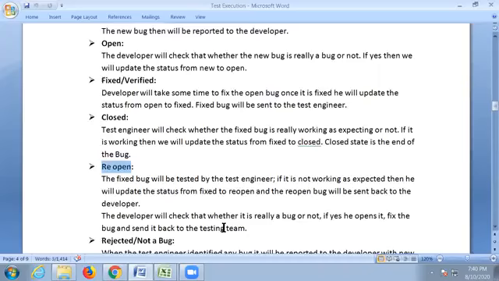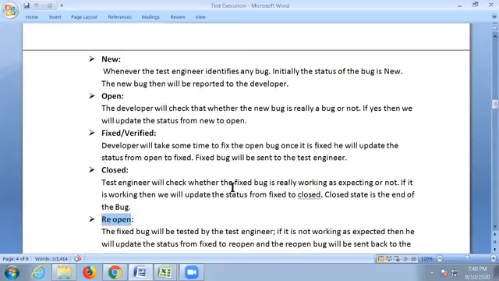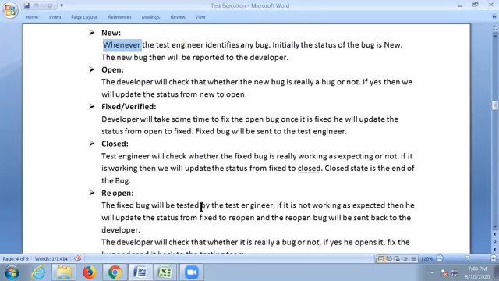So there are two types, remember, testing team. That is the meaning of status. Do you understand, all of you? Always report new when a defect is found for the first time. Reopen means during retest, after the developer fixes the bug, you have to retest it again. That is our responsibility. And during retest, if it is still not working as per your expectation, then we need to update the status from fixed to reopen. And the reopened bug will be sent back to whom? To the developer again. He will check it again. That is the meaning of status.